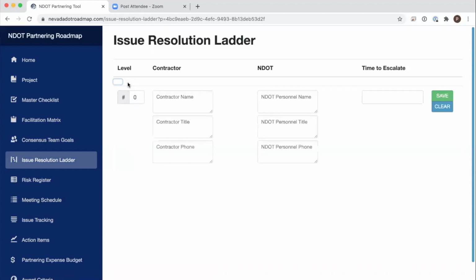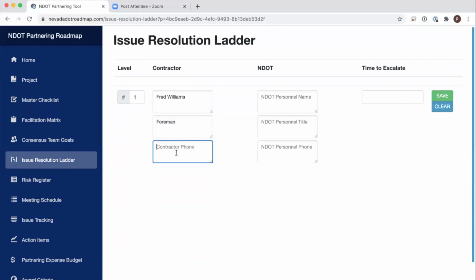So we will click on create. You enter the level that you're working on. So we're going to say this is level 1. Okay. And we will call this person on the contractor side, let's say Fred Williams, and his title is foreman.